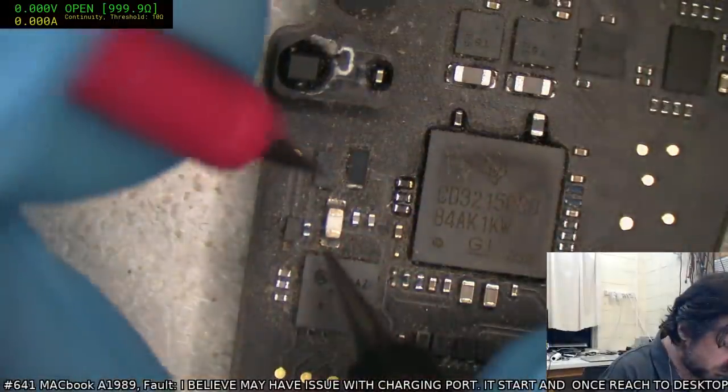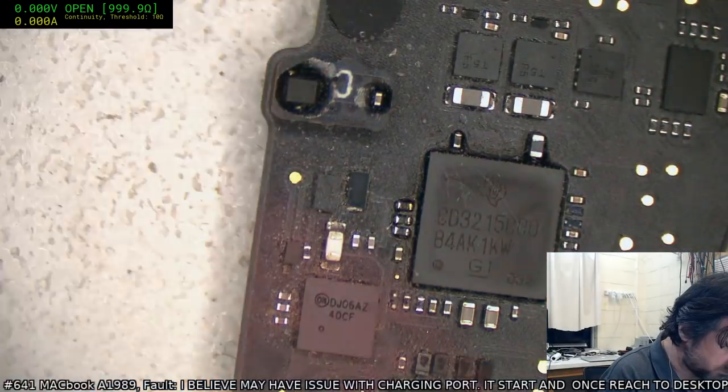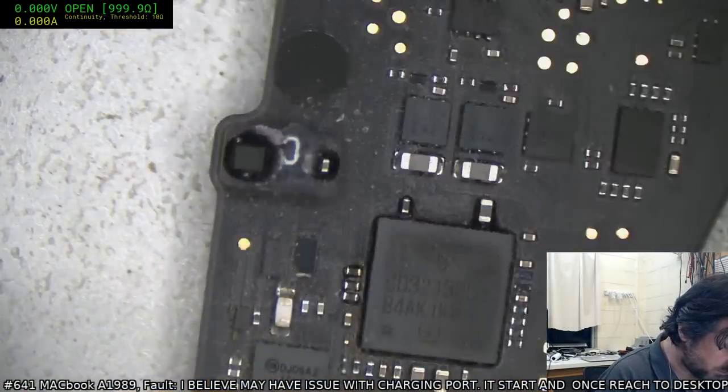Walter, no, the same glass I've had for a while. Unbelievable, that fuse is still alive and kicking.